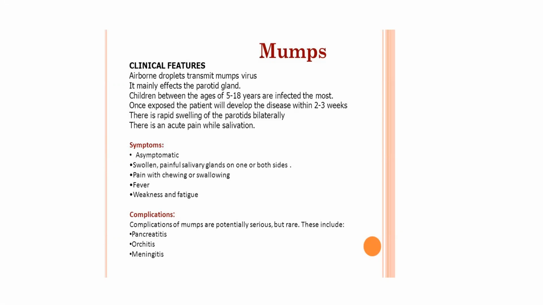And then the swelling of the parotid gland is the first sign of illness that is observed. It may sometimes also be preceded by a bit of malaise in that person. The parotid swelling is unilateral to start with, but may become bilateral. That means it may initially start with only one side of the parotid gland, and then gradually it may involve both the parotid glands.